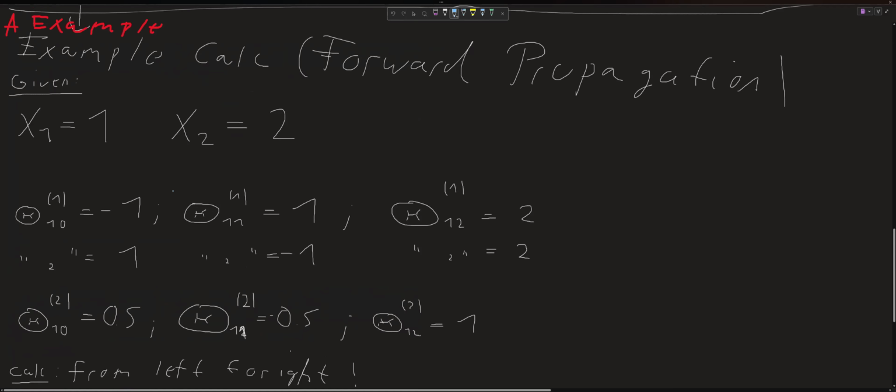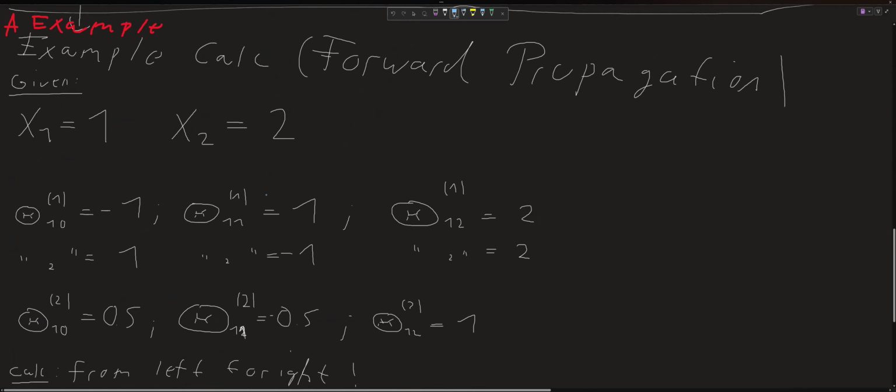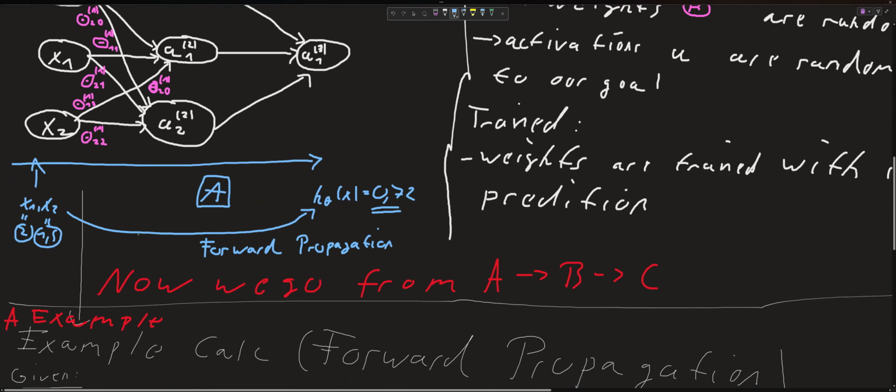But just so you know, this is something that I could potentially ask in the exam. So A, forward propagation, go from left to right. I can't, however, ask you to train a neural network on paper. I could, but it's hard, so it's not really a thing to do. But I could easily ask you to do a forward propagation, right? So that we get an output and you know how this neural network works.